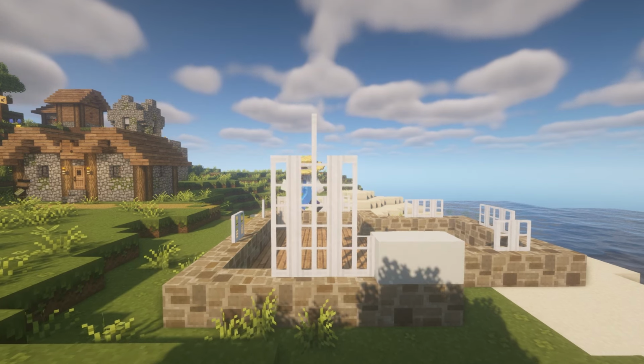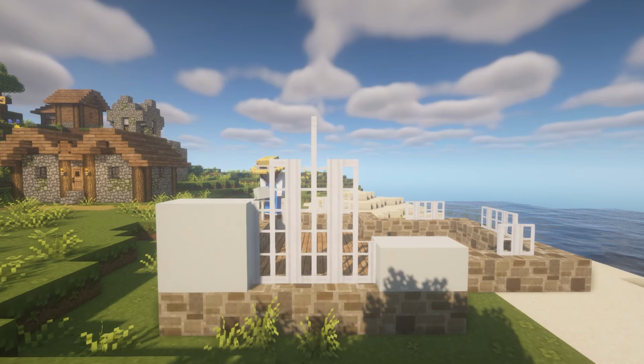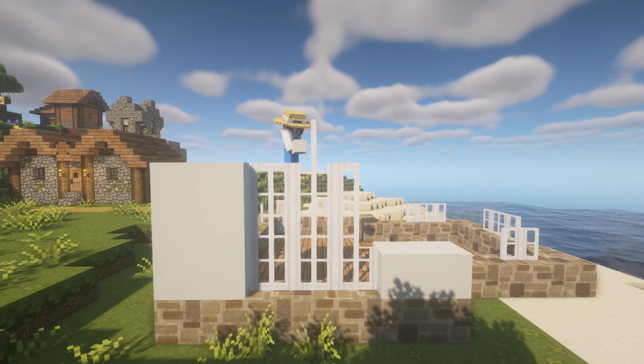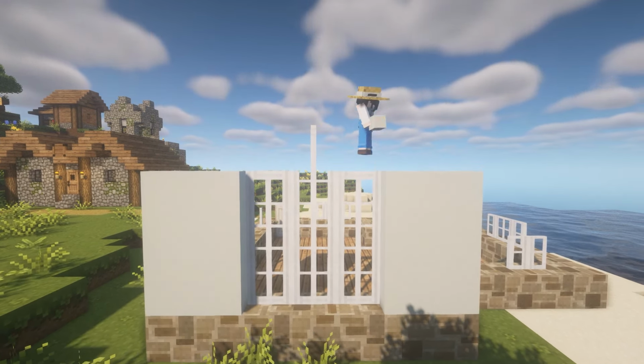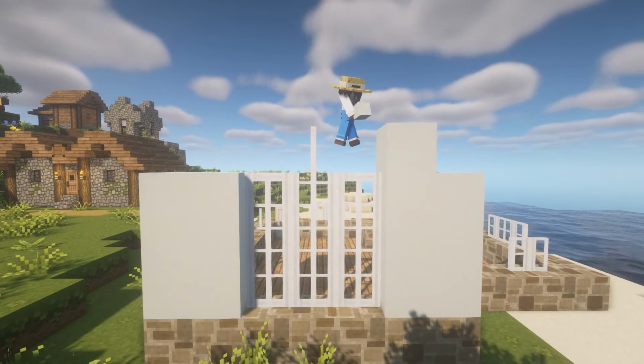Get your white concrete blocks and build around the window like I'm doing here. This starts to form the shape of the wall, and including the granite slabs and the glass panes, the highest point of this wall should be 6 blocks high.